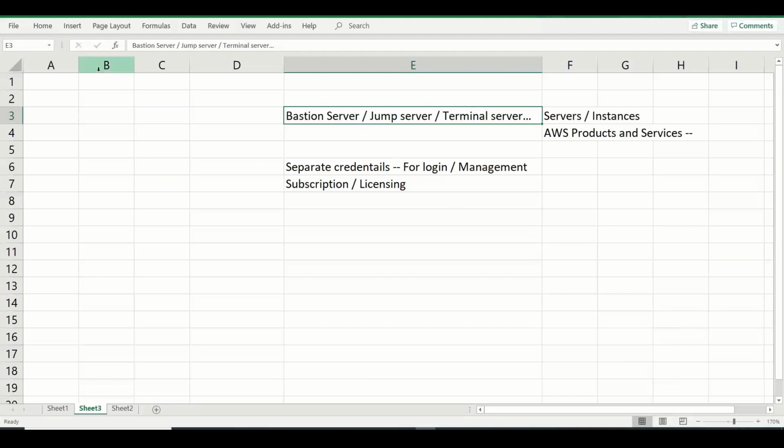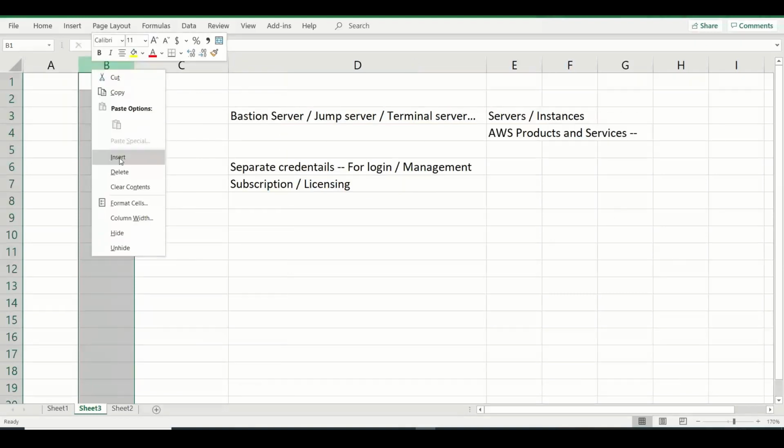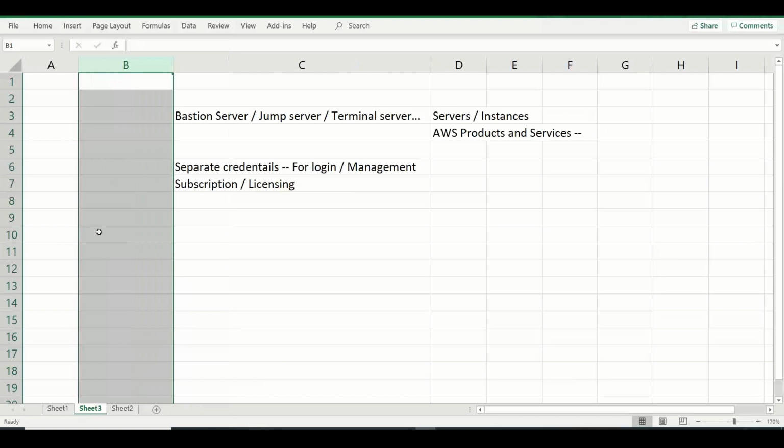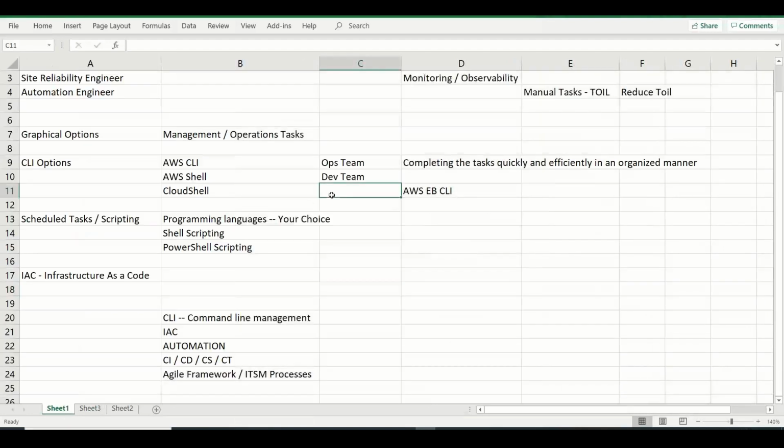So to avoid such complexity, AWS is now providing a pre-installed, pre-deployed set of packages on a particular tool called CloudShell. So this is very popular now. It is being used heavily by a lot of different DevOps teams, and even the cloud operations teams are starting to use it heavily. So they call it a web shell. Okay, instead of CloudShell, they also use the term web shell. Okay, both are the same.